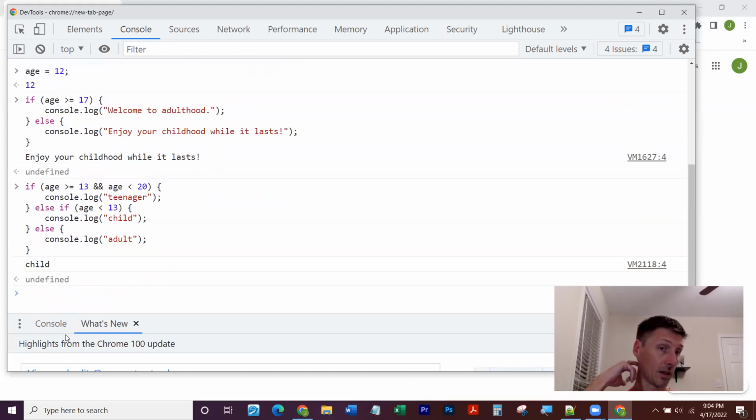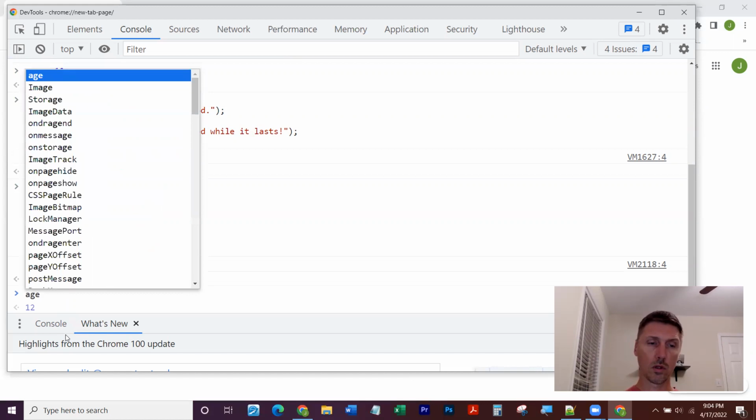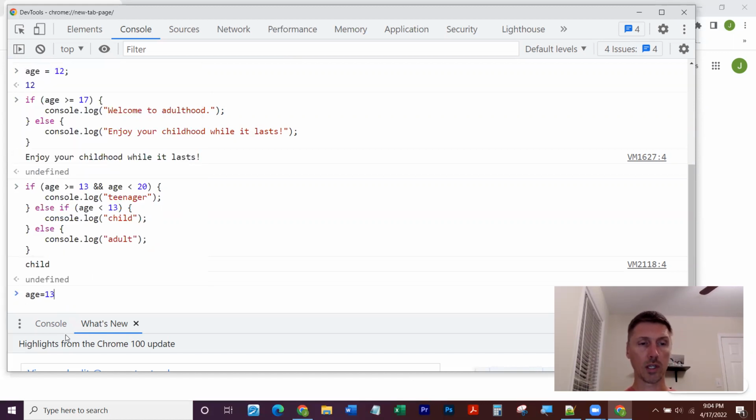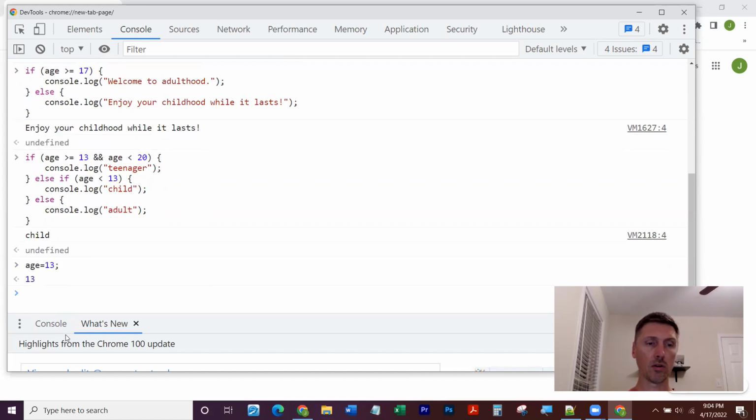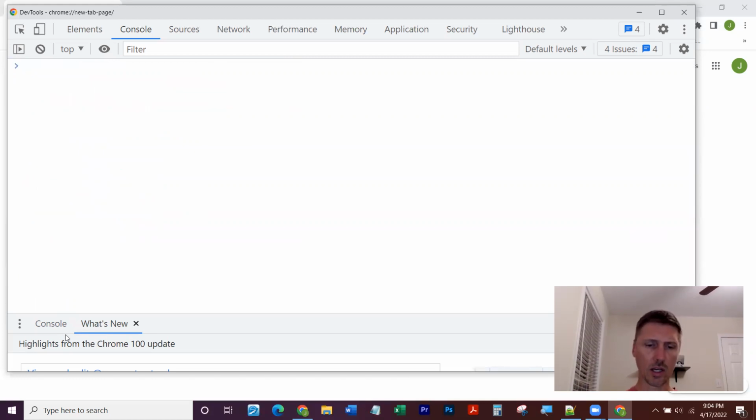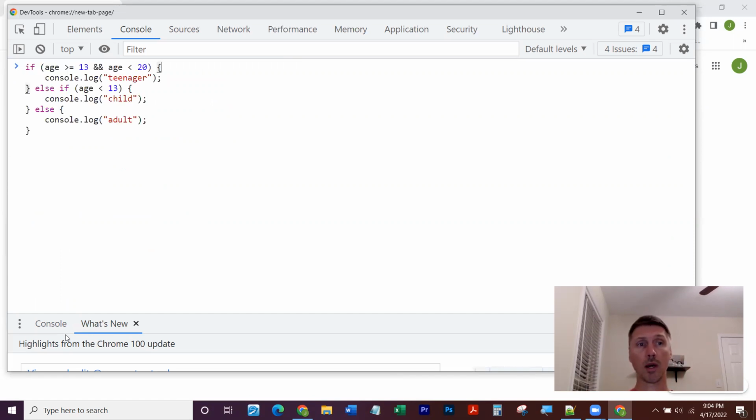So hit enter. Your age is 12 right now, and so it says you're a child. But let's change age to equal 13. All right, let's rerun our code. I want to clear this out. I hit Control L every time I'm clearing the console. I want to hit my up arrow button to go through previous statements that I've made in the console. And so I'm going to pull up my if else statement again. Now that I've set age equal to 13, I'm going to rerun it. And now it says that the person's a teenager.